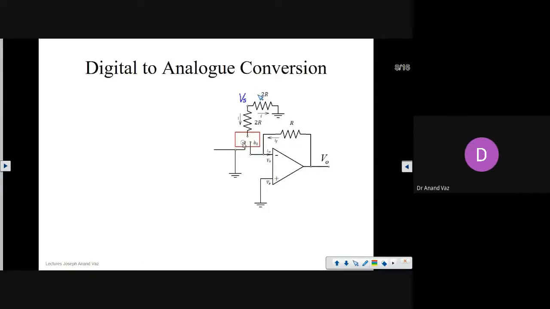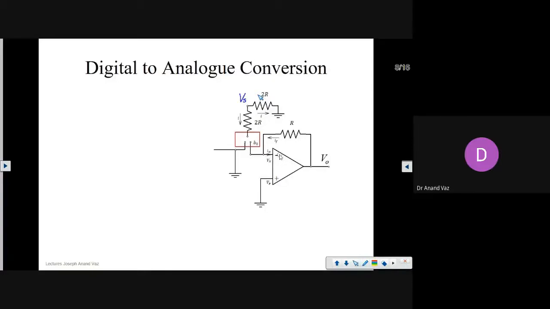And we will have a switch here. This switch I have called B0, B suffix 0, B naught. And this switch may be on or off. When it is off, this switch is pointing to the left side. It connects to the left side, so it is directly grounded. So this path directly goes to the ground. And when the switch is on, this path directly gets connected to this part.